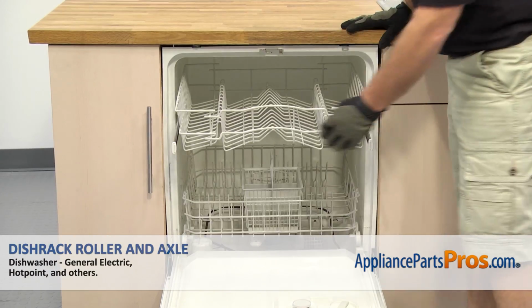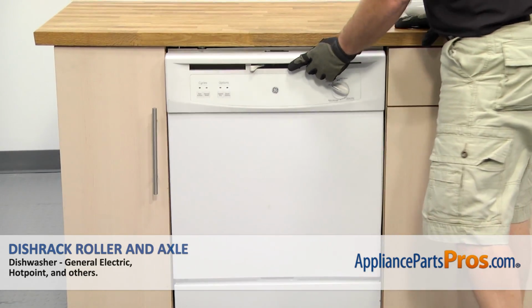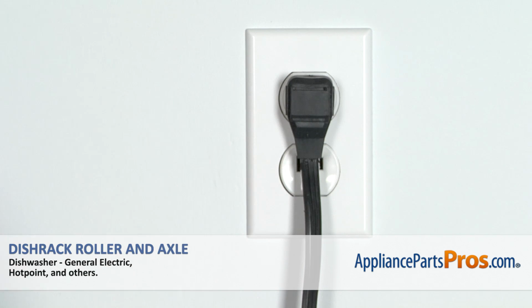Once you have the end caps in, we can push the upper rack in. We can close the dishwasher door, plug it back in, and take it for a spin.